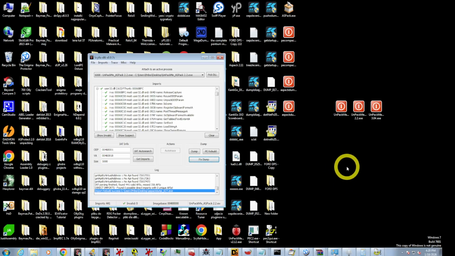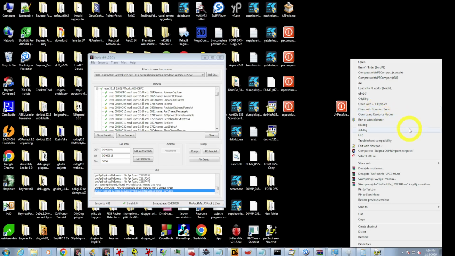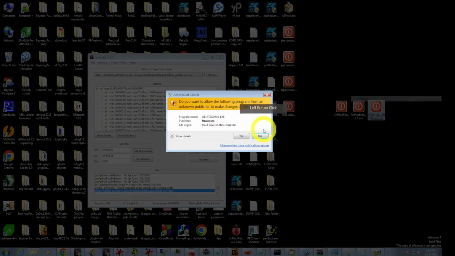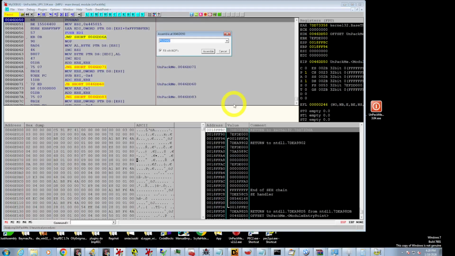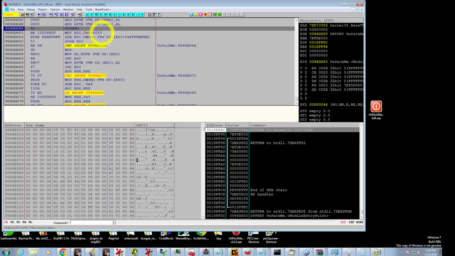The last packer I would like to show you is UPX. So let's open in Olly. To find OEP in UPX, we have to execute the first instruction, pushad.